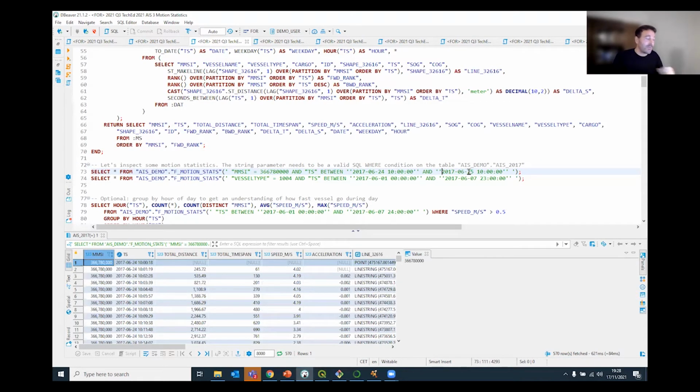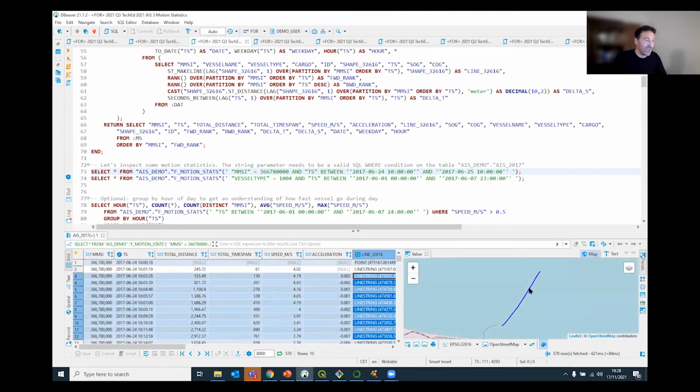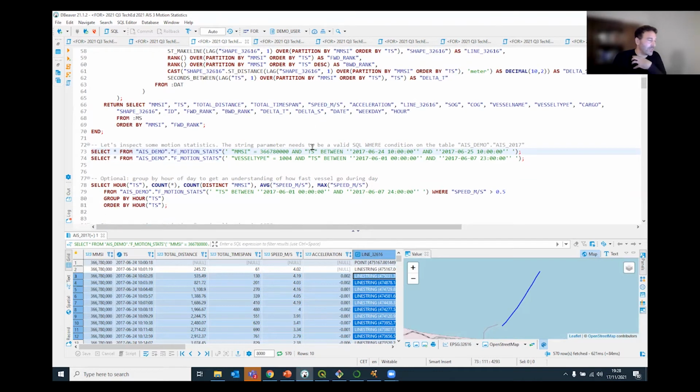So I'm calling that function, and now I have the motion statistics for this vessel, starting at that specific day at 10 o'clock. There are now these motion statistics, and I can understand that, again, once that vessel is approaching the harbor, I can understand its speed and its acceleration.